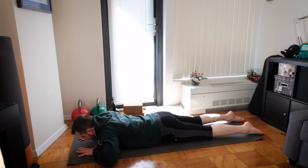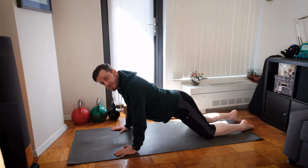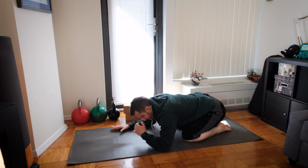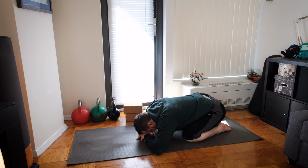To help reset this even more, you can use your hands and gently press the hips back towards the heels, resting for a few moments in a child's pose. Feel how that's essentially the opposite shape of what you were just doing. Here, we've really rounded the spine. We've really encouraged it to release.